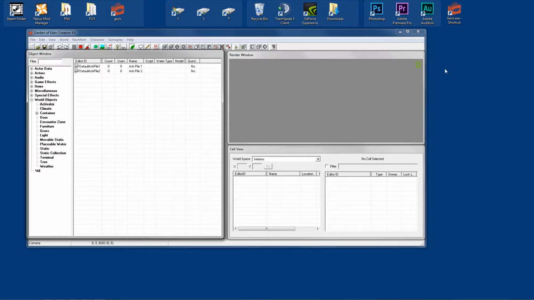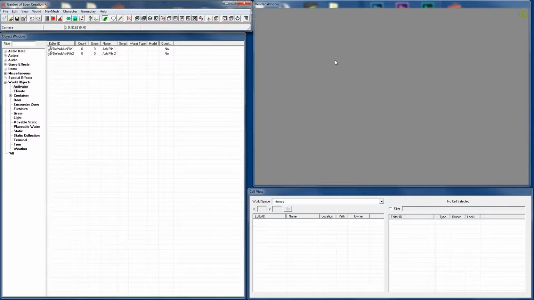We're going to be going over all the different tools you can use in the GECK, very simply. I have arranged my windows for the GECK in a manner where I can view them easily. You can do the same, and edit where your windows are depending on your screens. If you have multiple monitors, you can put certain things on different monitors to spread things out and make it less complicated. So let's briefly go over all the different windows.